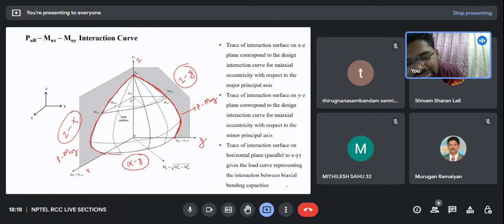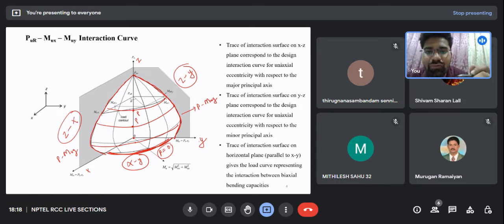If you talk about this curve which is lying at the bottom, what is the value of P? P is 0. So any structural component which has a load P equal to 0, and is subjected to only pure moments, we classify that structural component as a beam. So if my component lies on this curve at the bottom where P is 0, then it would be classified as a beam. But when you come above this curve, there will be some value of P. So now this is not a beam. This is subjected to P, M1 and M2.